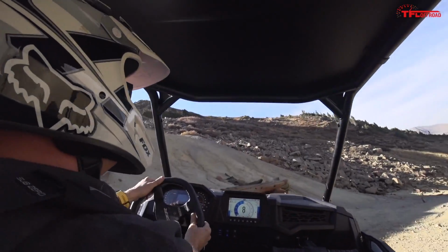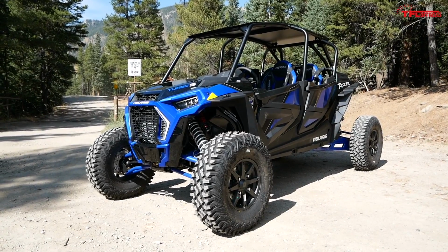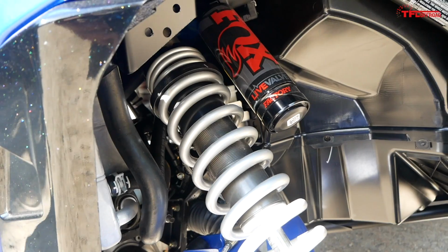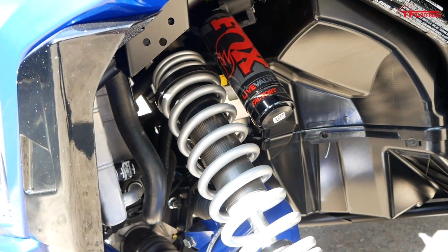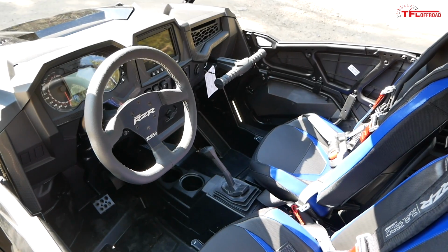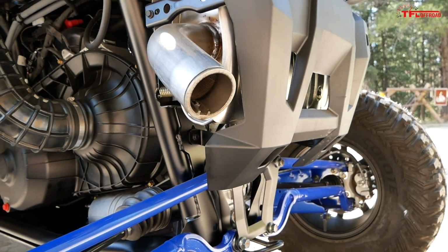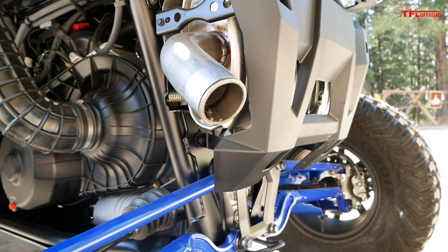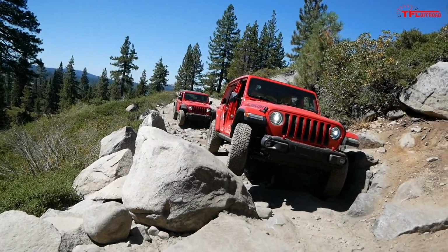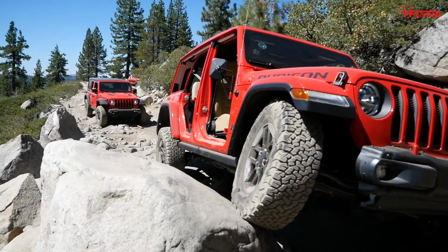And at the end of the day, any road-going vehicle is going to have compromises for passenger comfort and for safety. When you look at side-by-sides, these things are purpose-built off-road vehicles. They only have one thing in mind, which is climbing rocks, getting through mud, and hauling across the desert. And when you look at it that way, you can barely even compare a Jeep to a side-by-side because they both have such different conditions that they have been built to exist in.